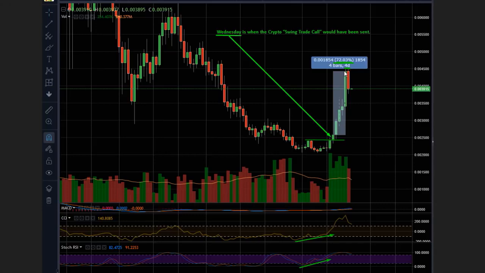In fact, I can't even tell you to get in by law. I can only tell you what I would do. I would wait for a pullback and wait for it to come in, get it a little cheaper, and then that's when I would consider getting in, as long as I had the intention of holding this for a long trade. Because at this point, if you're just doing a swing trade, you've just captured, well, depending where you got in. Like I said, the Wednesday is when I would have made the call, because that's like my line in the sand.